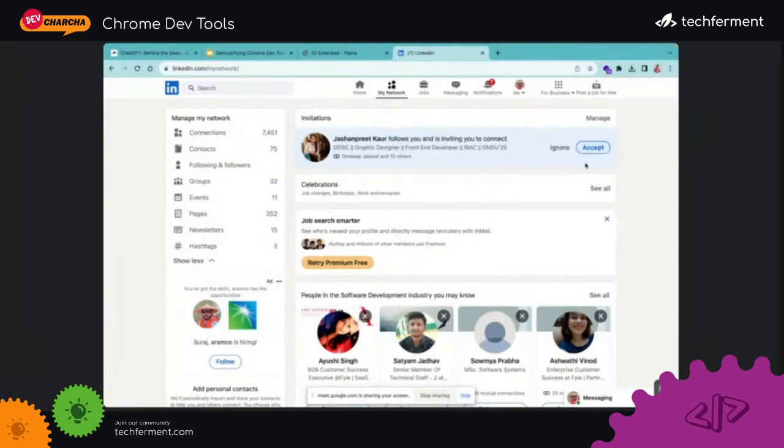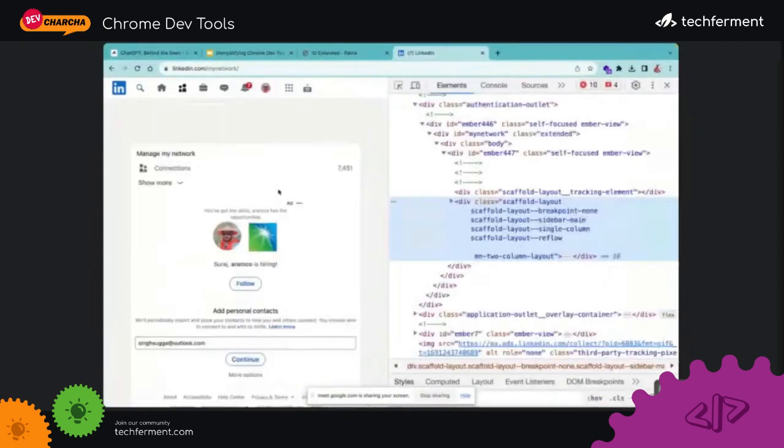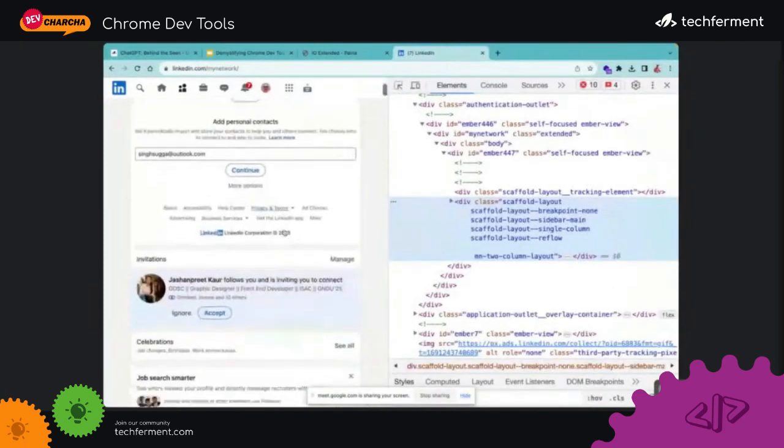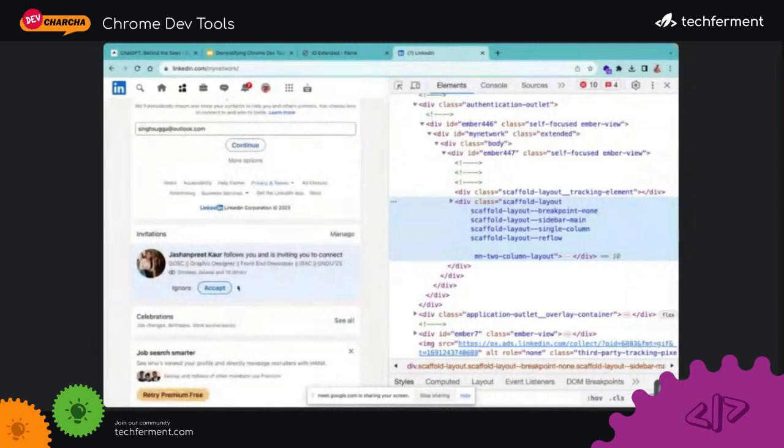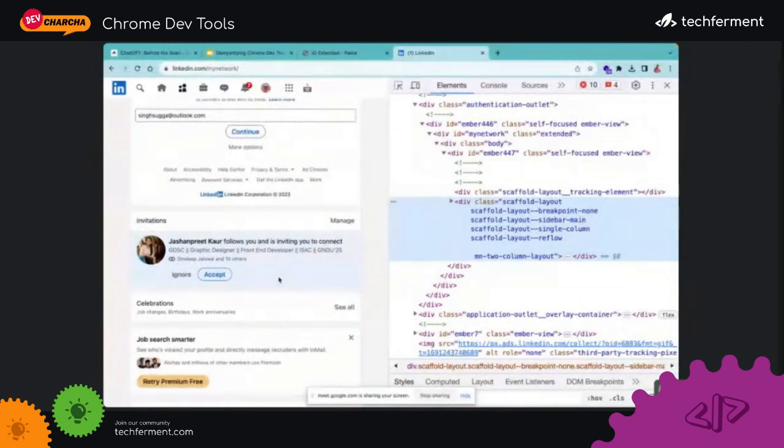In that case, what we want to automate is that we should get the reference of an element and click on that, right? So I will open inspect here, and the first thing we have to do is find the unique identifier of this accept button so that we can click it via our automation.